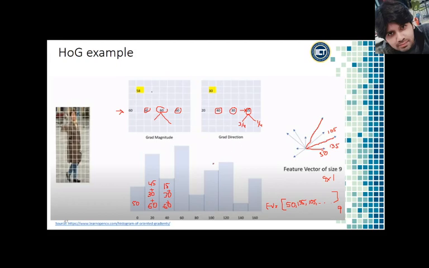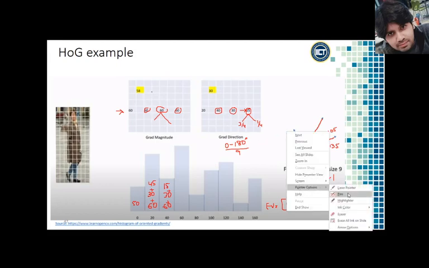Now one thing more: how we do this is that we define the bins from 0 to 180 degrees, and we define it in equal intervals for 9 bins. So we assign 9 bins with equal intervals between these angles.